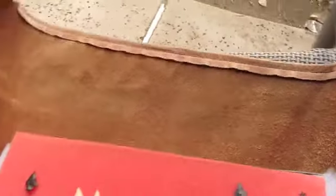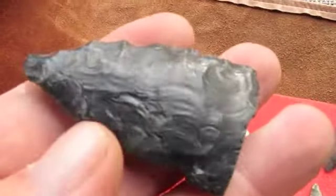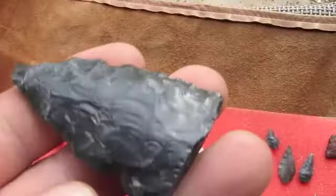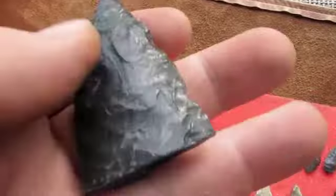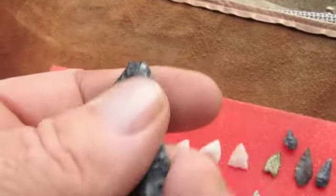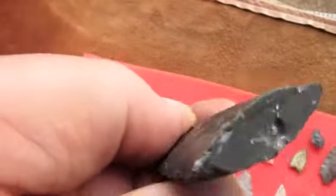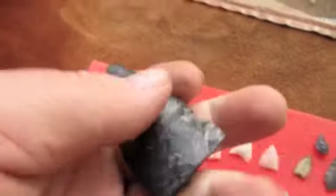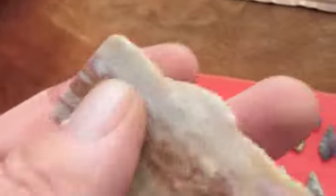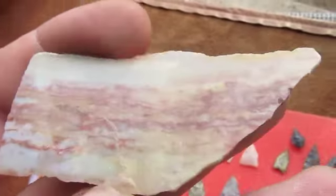Okay, and here is, I'm kind of throwing this in there for comparison. Here is some old obsidian, and you can see the difference on it because old obsidian gets that hydration layer and all of that stuff. Here, this is a broke end off of something that, man, I wish I'd have had it when it was whole. And here is a little piece of Alabates flint.